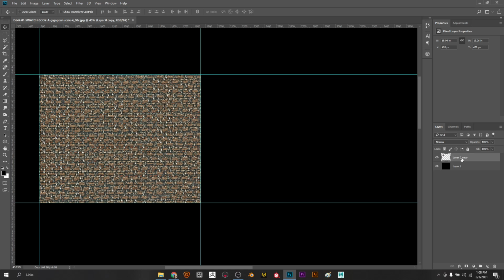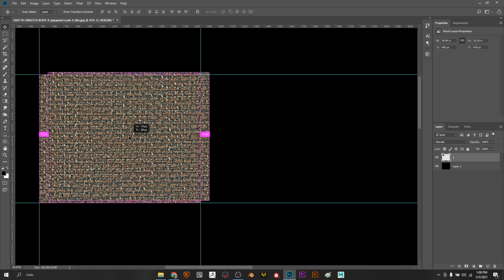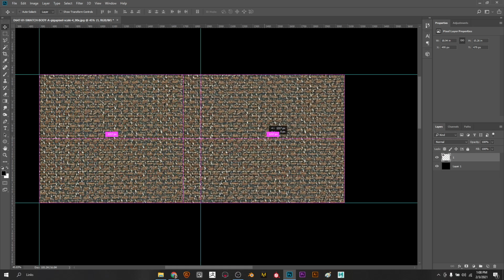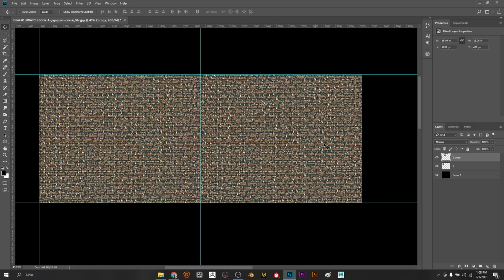And the next step would be, okay, let's rename this as 1. And the next step would be hold down Alt and then move from left to right holding down Shift. You just made a copy of your layer 1. We'll name this layer 2, or we'll just leave it as layer 1 copy. It'll be easy for you to notice it.